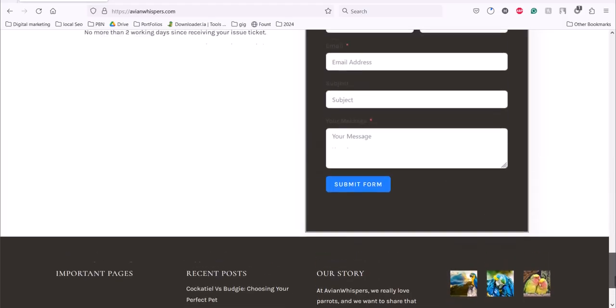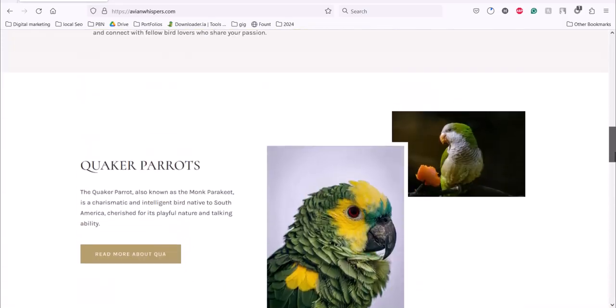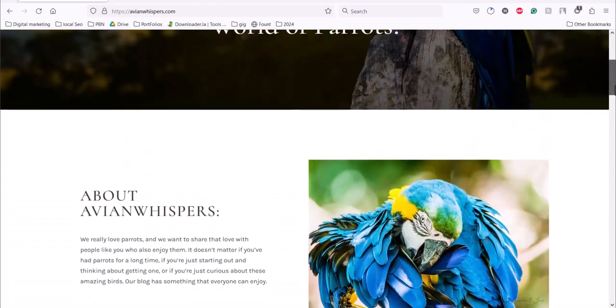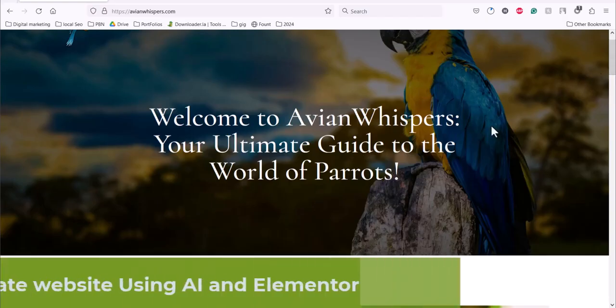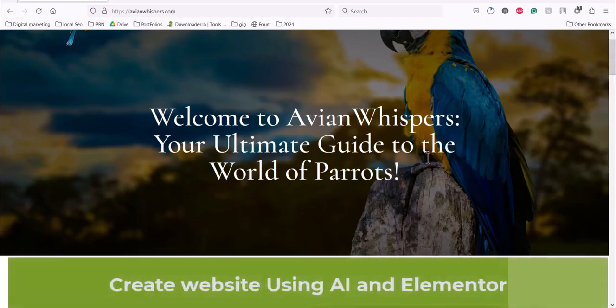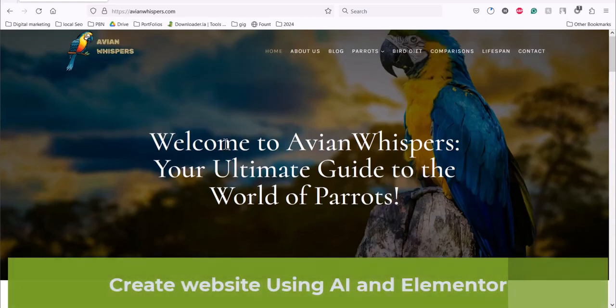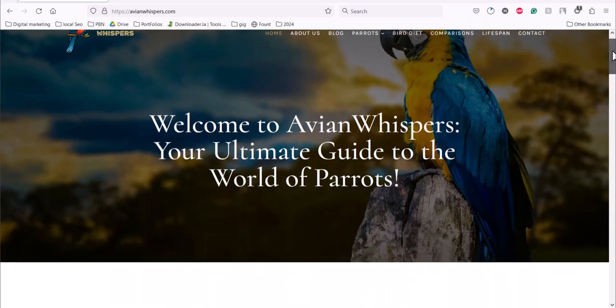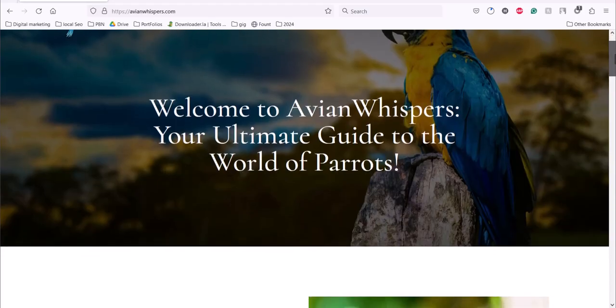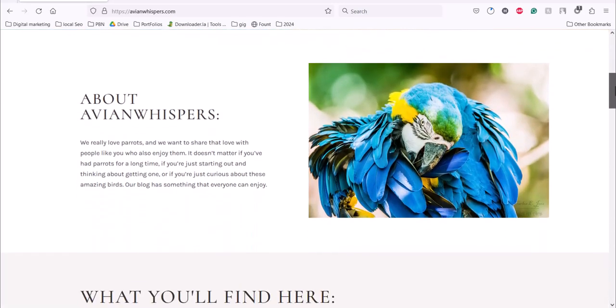So sometimes the client asks for the same to same design. It's sometimes hard to copy same to same design on WordPress. So today I will show you how you can do that using AI. Create a same to same website like this website or like any website that your client asks for.